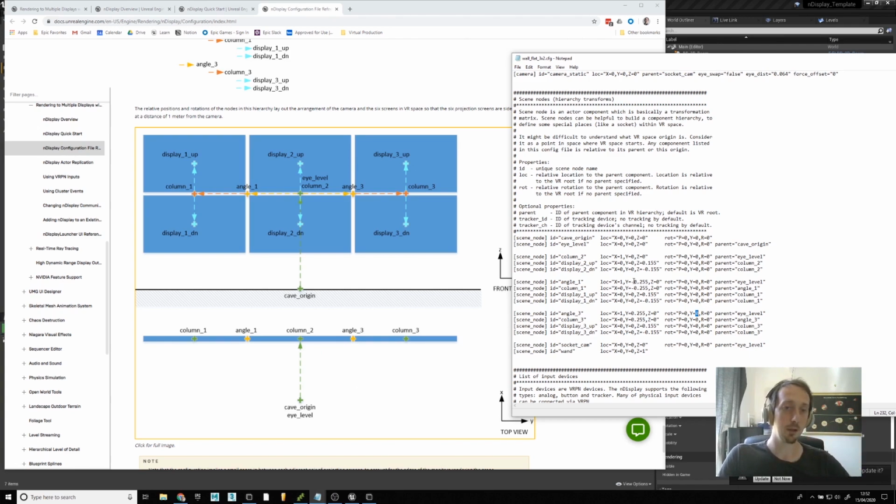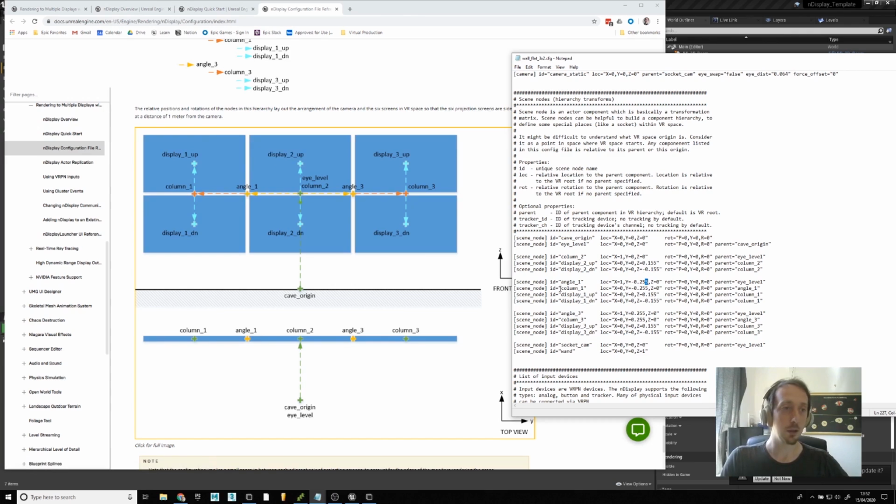Angle 3 is, as I said, to the left by minus 0.255. Again, if you remember, the size of the screen was half a meter, and half a meter is 0.25, and there's an extra 5 centimeters tacked on to create this gap.